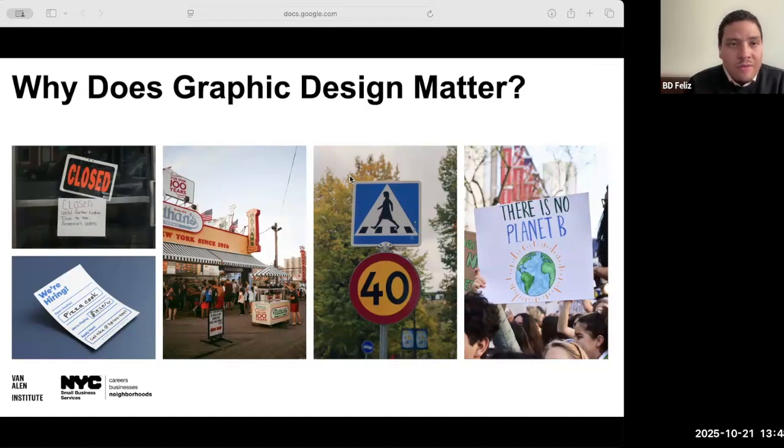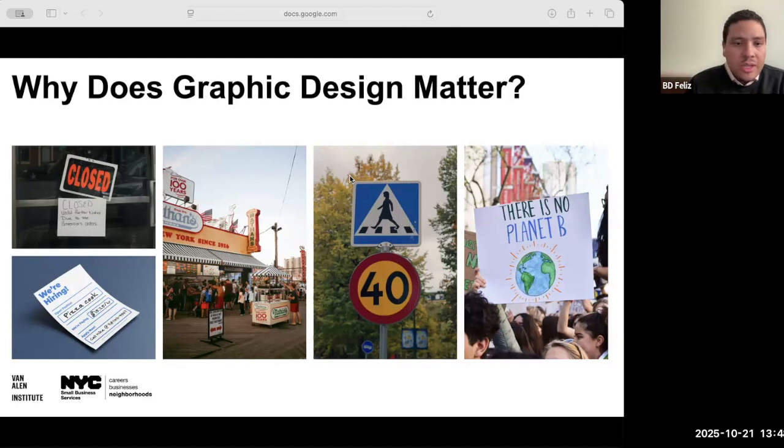And why does graphic design matter? It helps to make information more understandable and accessible. And a lot of these points are things that y'all have already shared, right? So it helps make information understandable and accessible. If you look at, for example, a store that is closed, but they're only going to be closed for 15 minutes, it's useful to have that information in a way that folks are able to see it when they pass by the store and understand that. So that's something we can do with design.